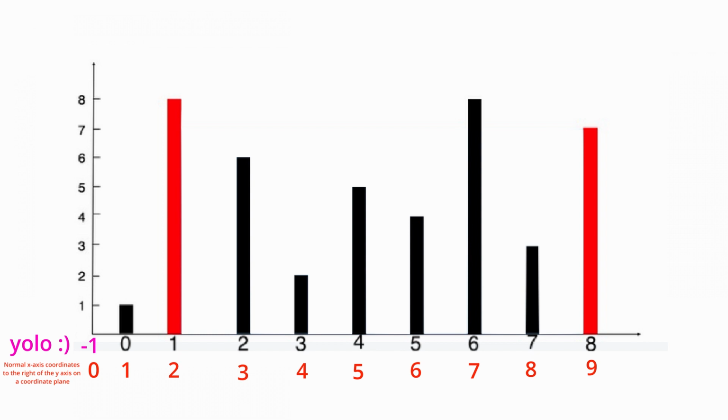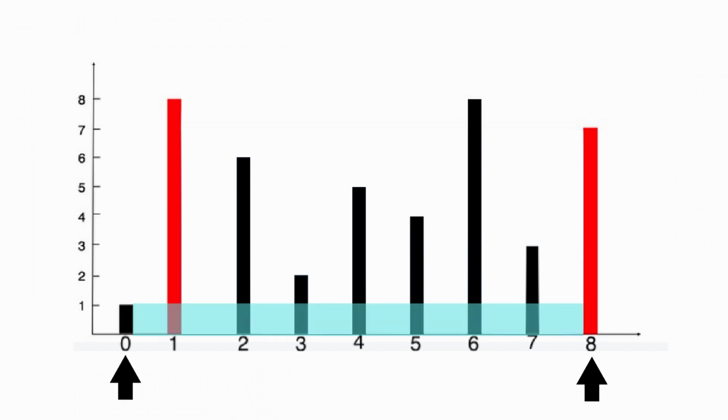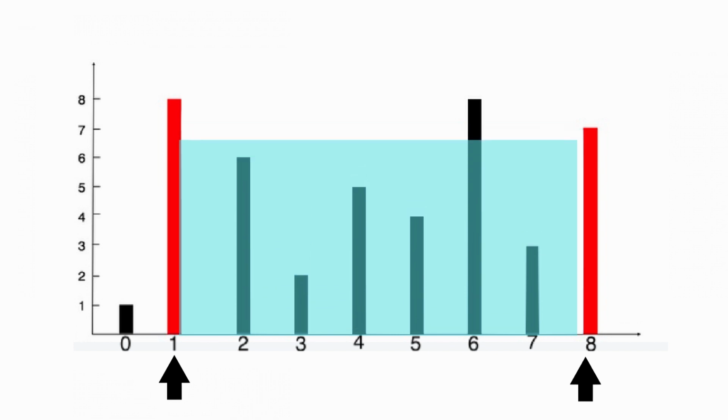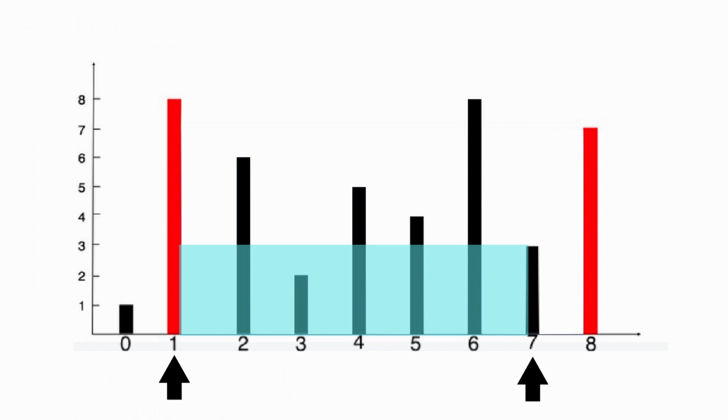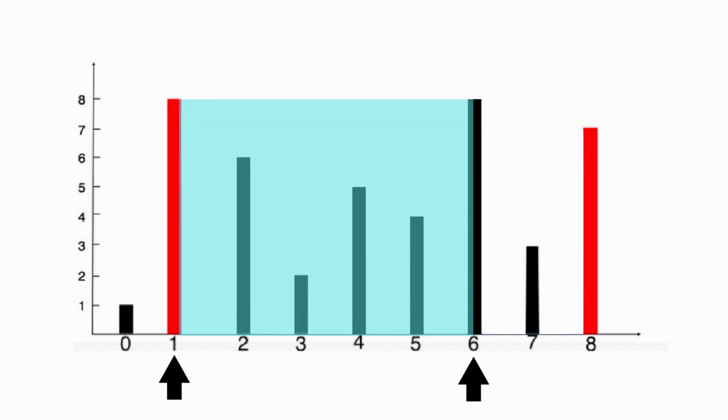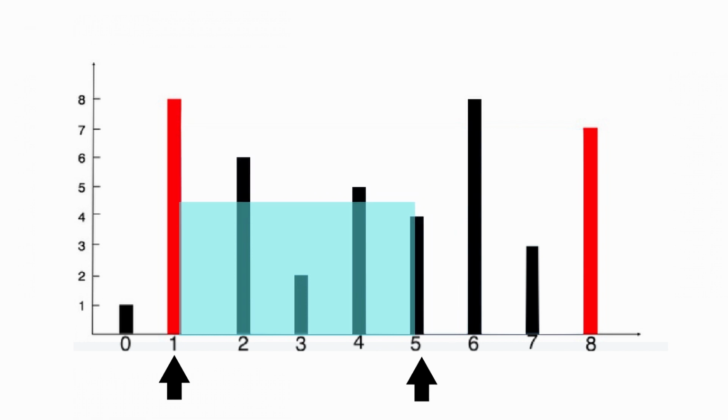So we're asked to find two lines which together with the x-axis form a container such that the container contains the most water. To do this, we will make use of two pointers, starting each pointer at opposite ends of the array and calculating the size of the containers formed by the two lines and keeping track of the highest value. To decide which pointer we should move inward, we will simply keep the tallest line of the two and do away with the shorter line in hopes of finding an even taller line that together with the width formed by the x-axis will form a container with a larger area.